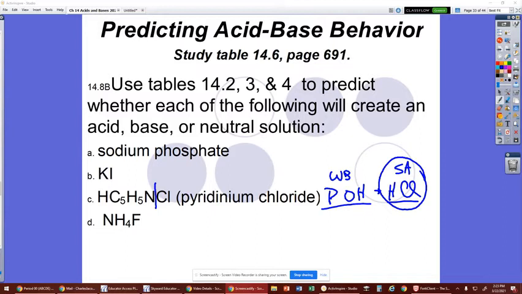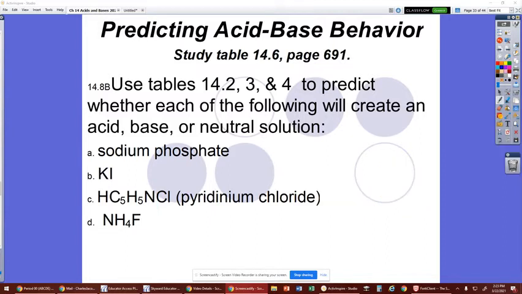All right, so those are the three most common situations. But what happens down here in letter D? Just check this out. Here we would have ammonium hydroxide, or you could think of it as ammonia, take your pick, reacting with hydrofluoric acid. Now we have two things that are both weak. So if I go weak, weak, do they cancel each other out? And the answer is maybe, right? It kind of depends on the relative strengths of them.